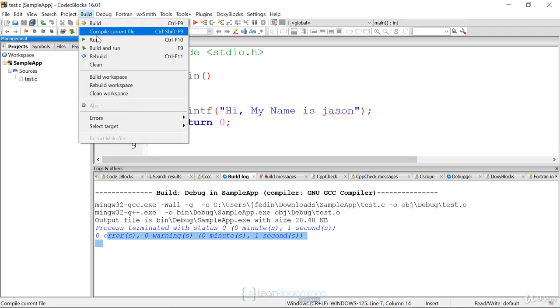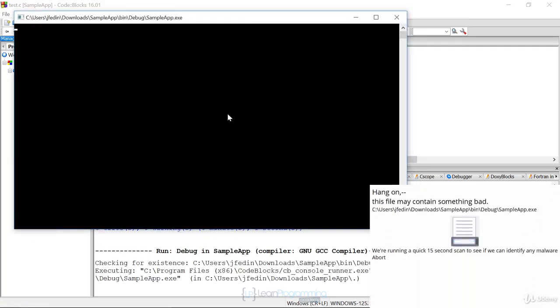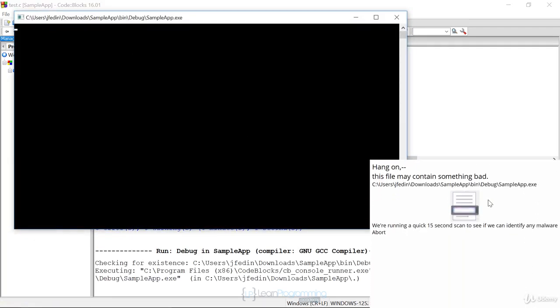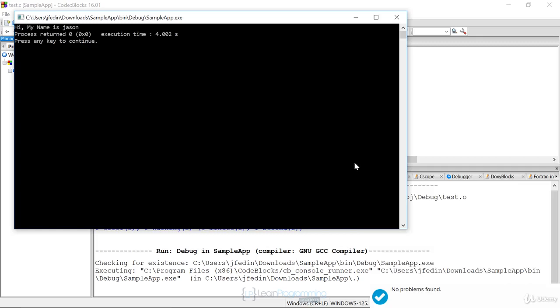I could have done the build and run in one step if I wanted, but I wanted to demonstrate how you would do it. So now I would say Run. When I run it, you're going to see that the program was actually run. And what happened in Windows is it brought up a separate window. It's basically the DOS prompt. And it ran the program with output.